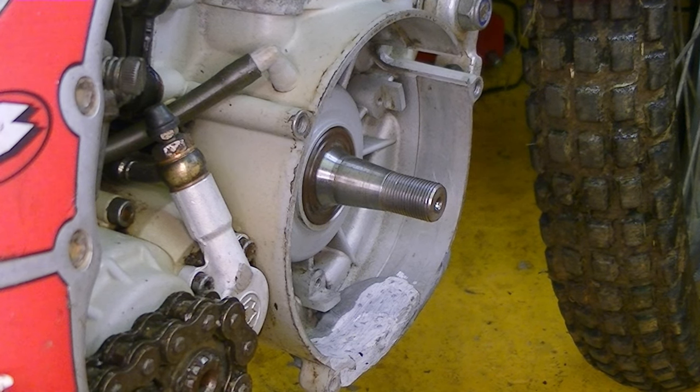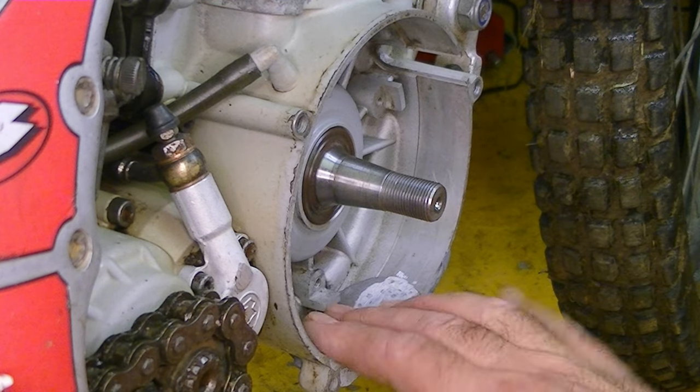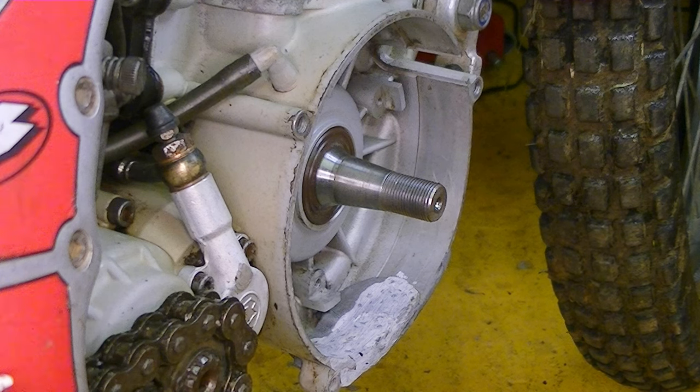I've tried to set up the camera so you can see what I'm doing. I've got the stator off here and I'm just putting it back on, but I'm a bit tight for space. Just incidentally, you might wonder what's going on down here — I bought this bike second-hand, it's a 16-year-old bike and it's obviously seen quite a lot of hard action. I don't know anything really about its history.